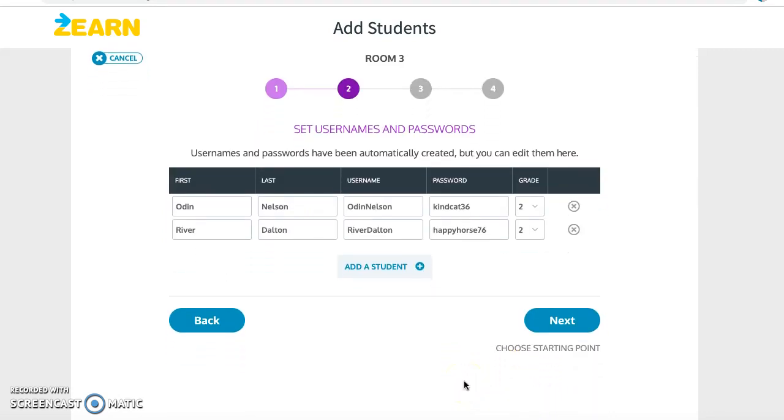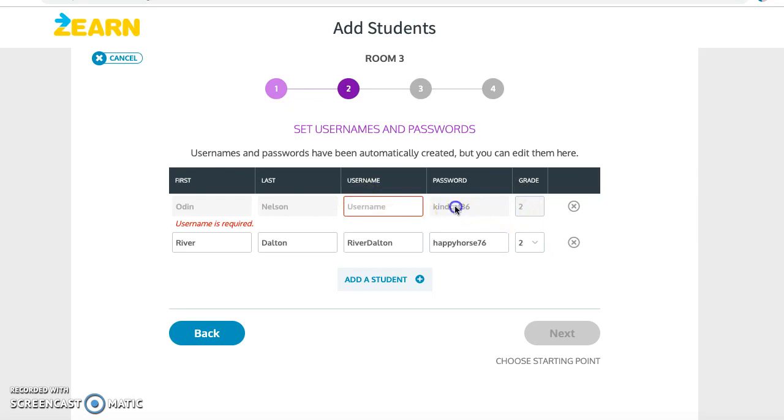And it automatically makes a username and password for my 2 students. What you need to do is erase that username and password and enter a username and password that is easy for your students to remember. What I used this past year was the same username and password as their Renaissance Learn username and password.